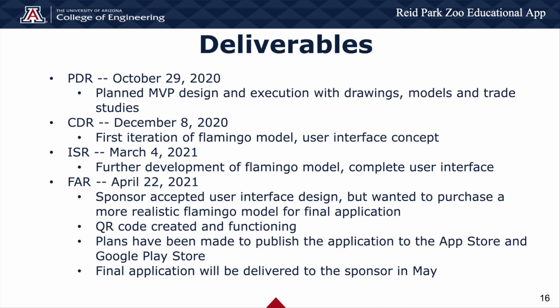The ISR deliverables showed the continuous development of our UI as it became more modern, and our model, which became more realistic. Our FAR was our final deliverable, which contains our completed user interface with working augmented reality and the accepted 3D model. Submission of the app to the app marketplaces on both Android and Apple is the only task left.